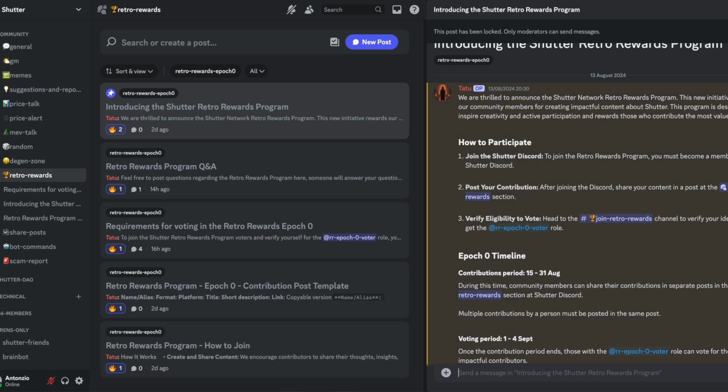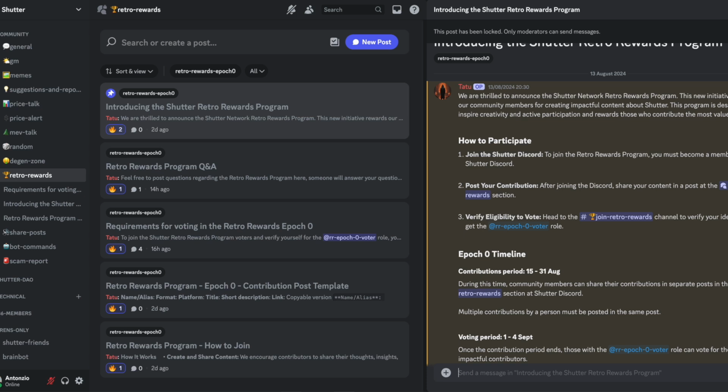So there are 7 different tokens. You only need to hold one of these, or enough of one of these. It's about $100 US dollars' worth of each token. So if you have 75 OP Optimism tokens, that's enough. You don't need to have all of these. It's just one of these.